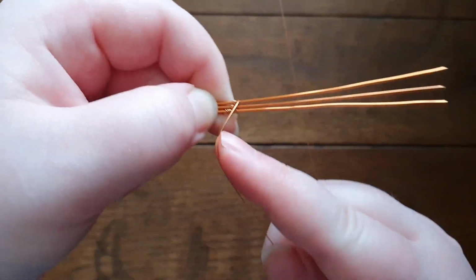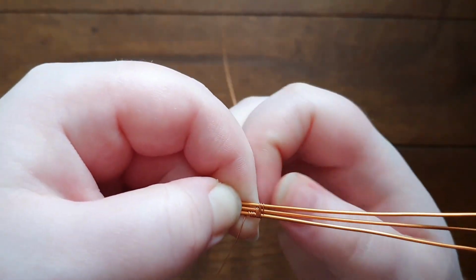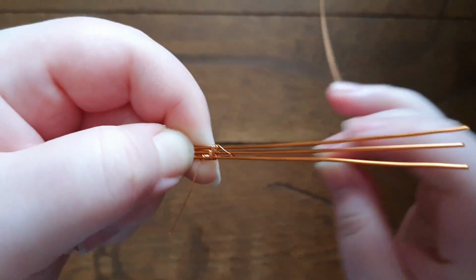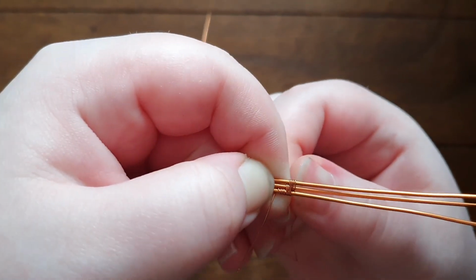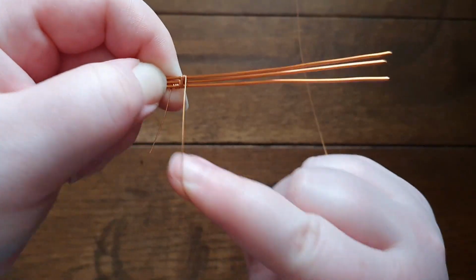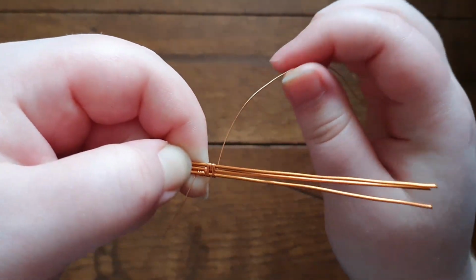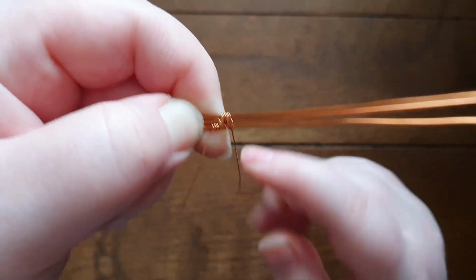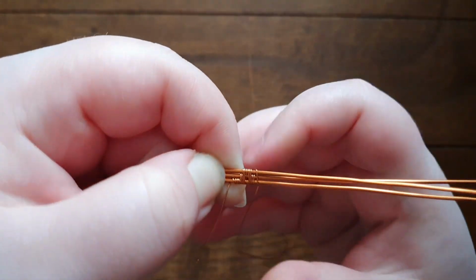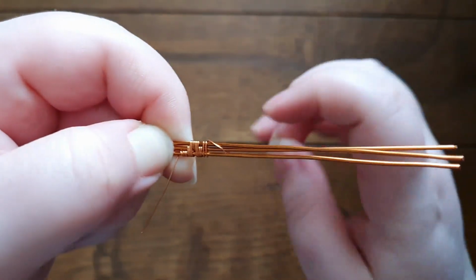So now we do a wrap on the opposite side, right? We're going to take the top 2 base wires and do 2 loops around that. So there we go, using my nail again to push in the weave. And then we can continue, so 2 more loops around all 3 base wires. And once we finish that, you're going to do 2 loops around the bottom 2. You just continue this pattern, so 2 again around all 3. There we go, and then 2 around the top 2.